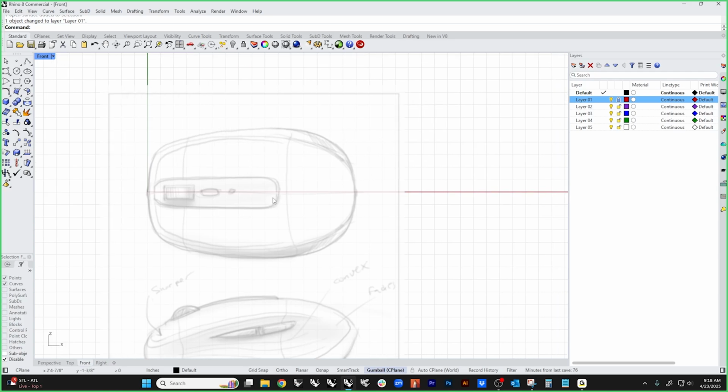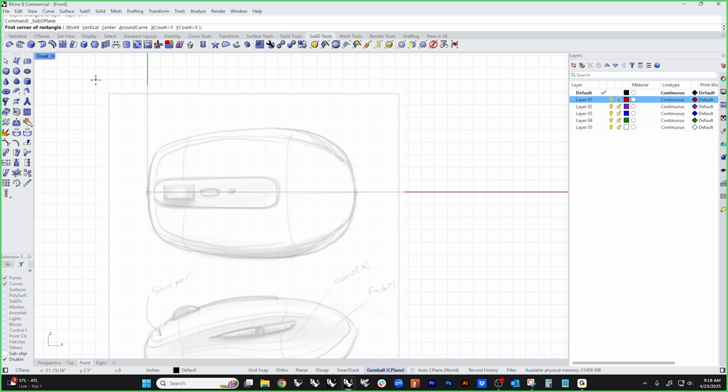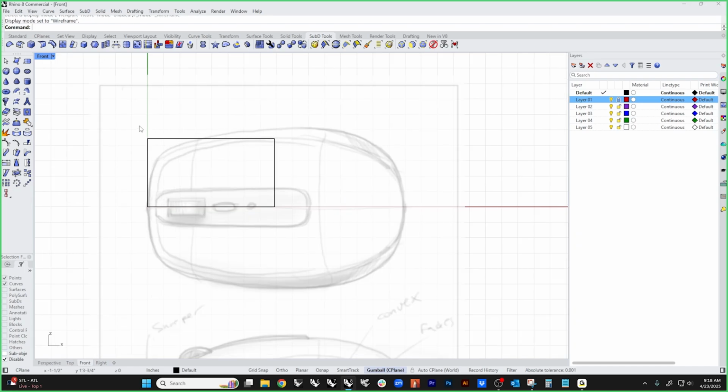So the next step is going to be to bring up the SubD tab here, and I'm going to bring up a single rectangle, and set the X and Y to 1 and 1 because I want one single face. We're going to start this at 0, and bring this to about where the apex of that curve is, right about there. And I'm going to hit the tab key to go to box mode. We're going to go back to wireframe.